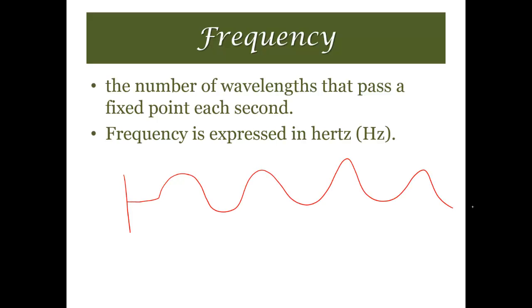And of course, my drawings are absolutely horrible. It's even worse when I'm trying to draw on a computer. So you have this wavelength that's horrible, but it's going up and down, up and down, and up and down. And it's like, well, how many wavelengths? So there's one, there's two, and there would technically be three. How many are happening in this particular given point in time? Or how many are happening in a second? So let's say that this is 1 second. Well, there's three happening in this second. So its frequency would be 3. So 3 wavelengths per second, or its frequency would be 3 hertz.